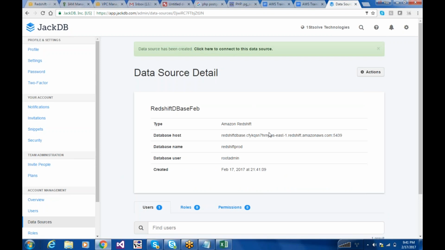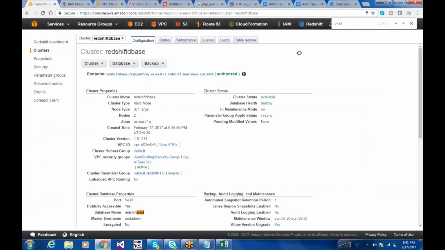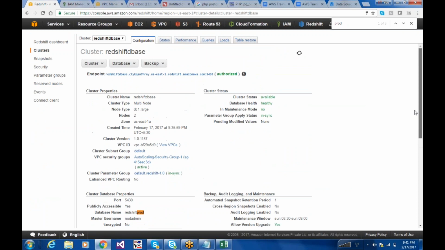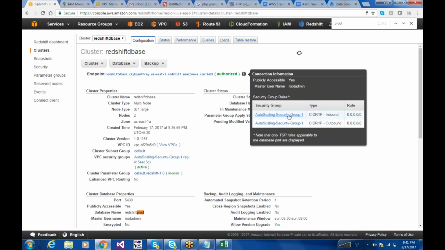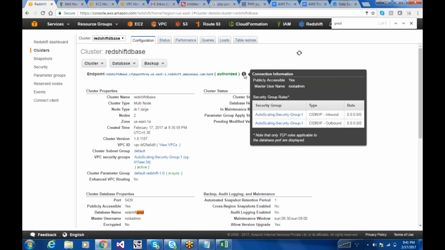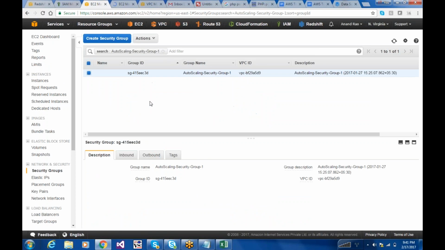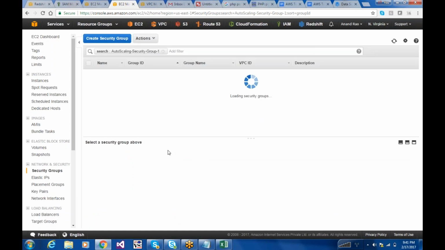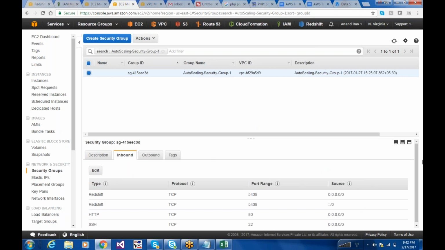It's created. It's not something dummy. If it's not able to connect, it will fail right there. Let's go back to security groups and see what we have. Does it already have 5439 open? We did not do that as far as I remember. Which security group am I using? Let's click on this. Inbound 5439. This one doesn't have it, so it doesn't need it. Oh, it has. Okay, 5439. That's why I was able to connect.